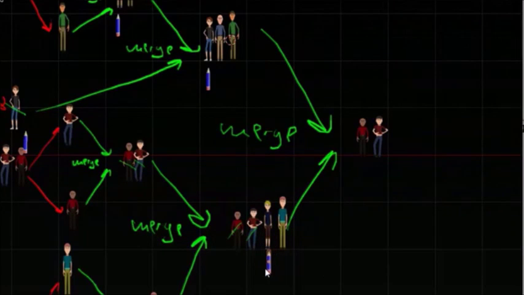Now I compare these two persons and we can see this person is the next tallest. So this person is deleted and the pointer moves on.